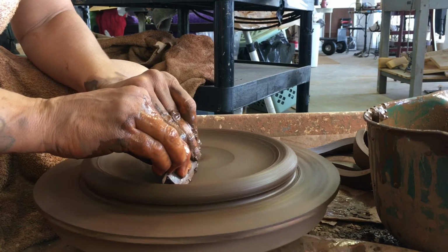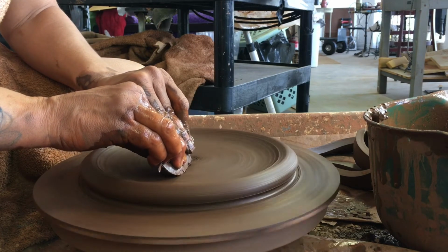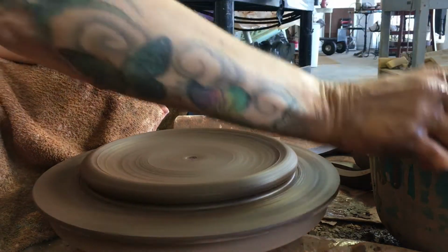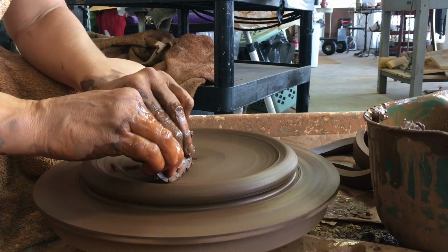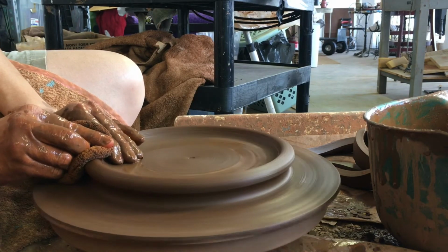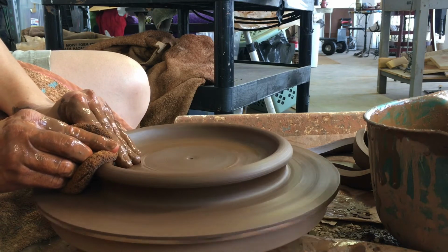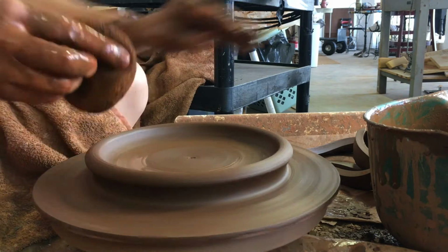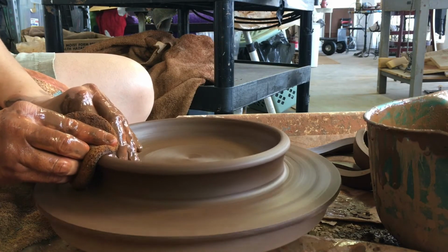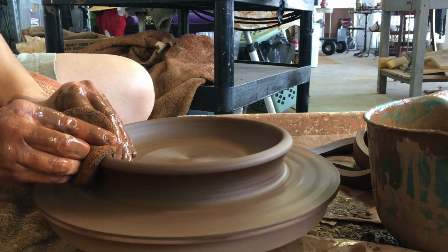Okay. Coned up, centered, brought it all down, compressing the crap out of it. So the usual, it's a plate. Next thing I'm going to want to do after that, once I get all the goopiness off, lots of goopiness, I'm going to bring my wall up. Nice simple pull, keeping it very cylinder. But make sure you keep the top of the rim thick, because it's a plate. Once we get that done, a little shimmy shimmy there.